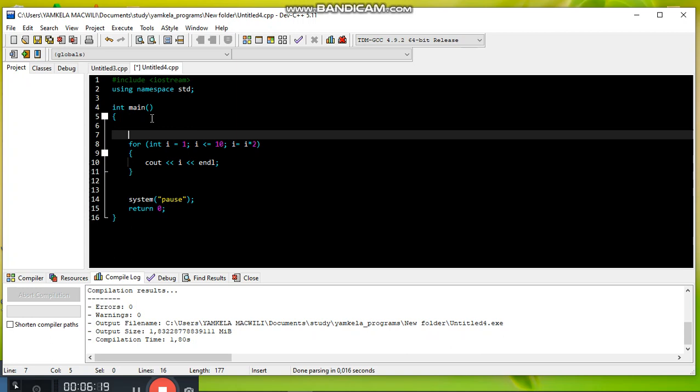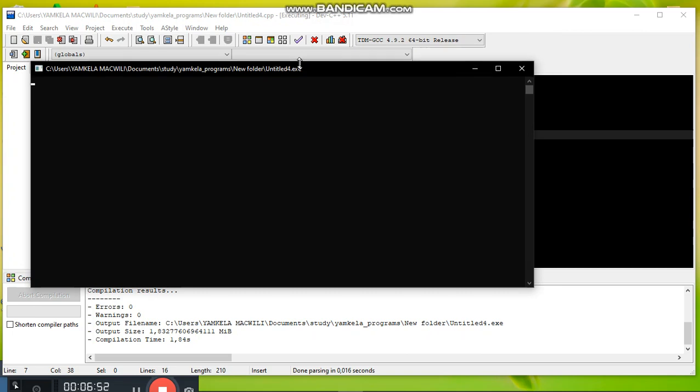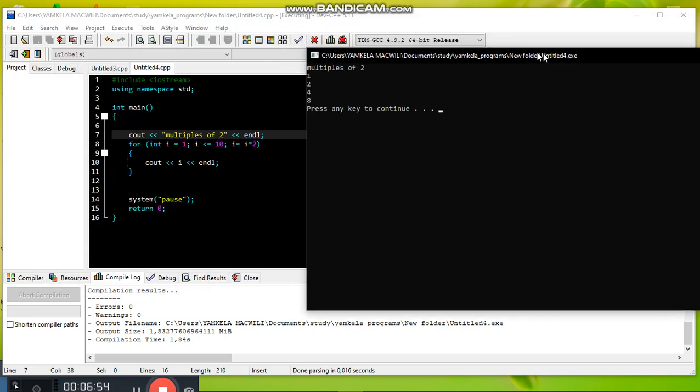let's say you wrote something here. Maybe you just wrote multiples, and let's combine the programs. I'll show you what I really want to show you here, about how to clear your screen and make it nice.